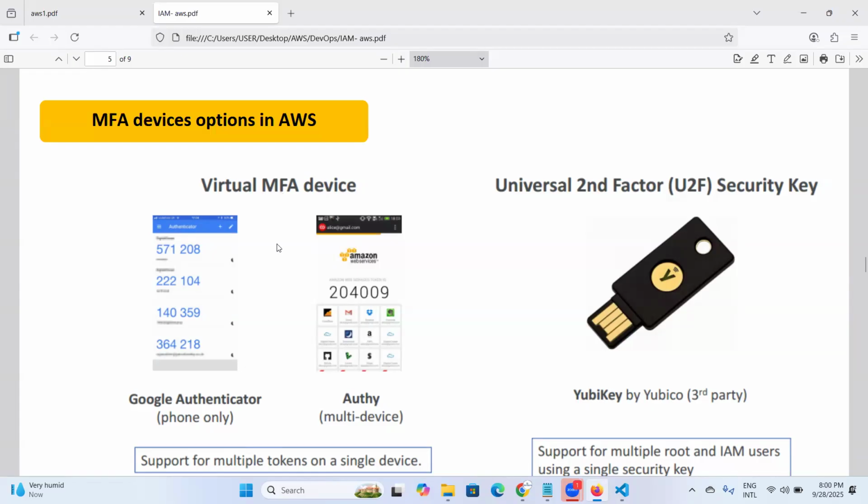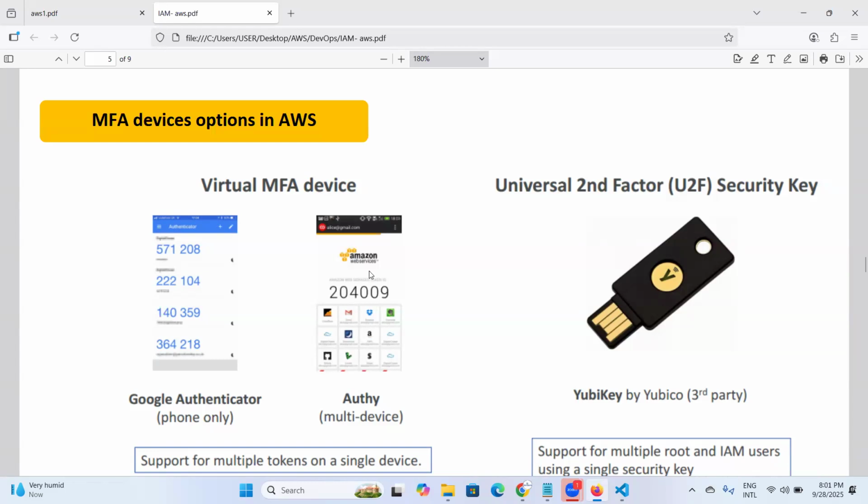When you log in, you give the username, password, plus the authenticator token, which is generated in your phone. So when you access Amazon, you give the username, password, and the token.